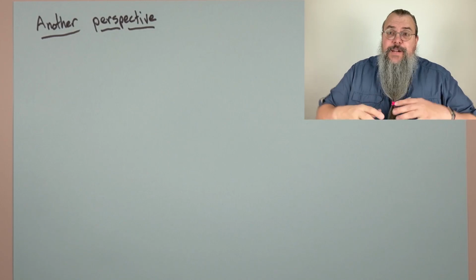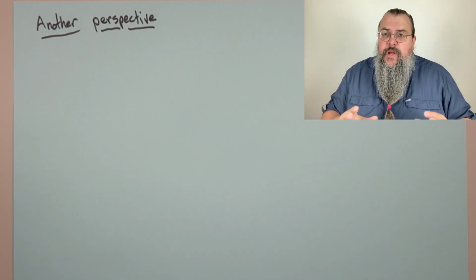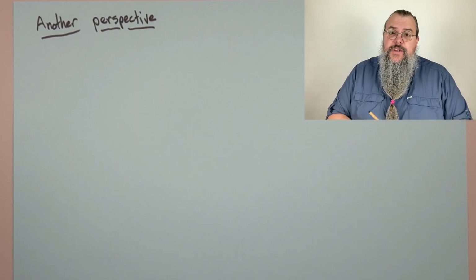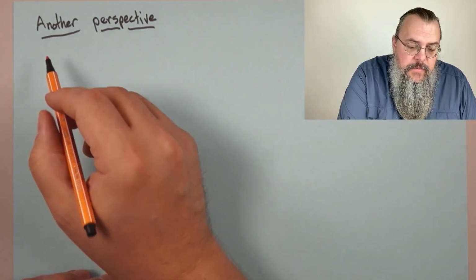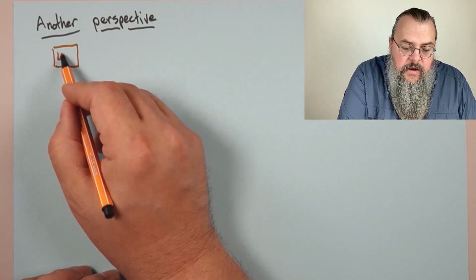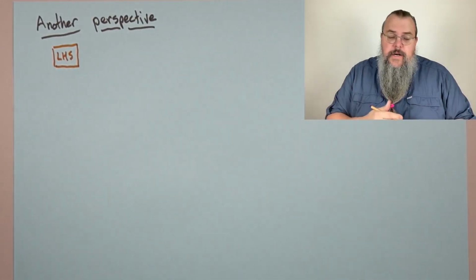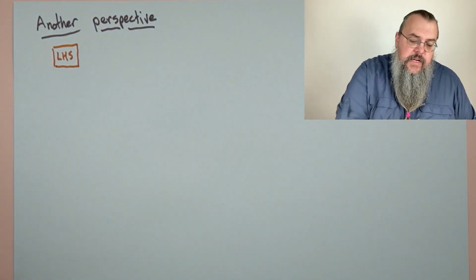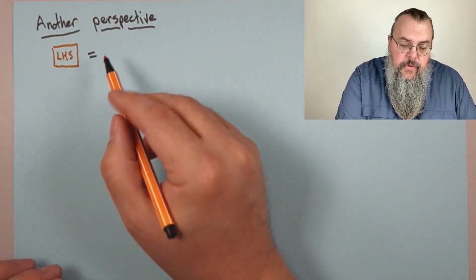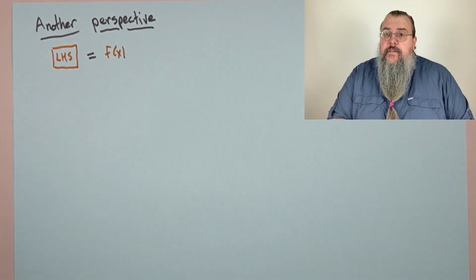So let's talk for a second about the intuition of what's going on. We kind of talked through it, but I think we can give a nice visual representation. So what we have is our differential equation. On one side, I'll call it the left-hand side, we have the derivatives of y and y. And on the other side, we have our f of x. What's the goal? Well, the goal is to get insight into f of x.